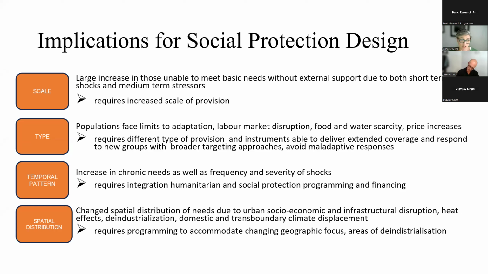Also, the change in the temporal pattern means that we really have to think hard about integrating humanitarian and social protection programming and financing, because the distinctions between these two areas of intervention are going to become increasingly blurred and messy. And finally, in terms of the spatial distribution effects that I mentioned, we have to think how programming can accommodate these changing geographic focuses. We need to anticipate where the needs are going to occur and then look at how we can deliver support in these particular areas.